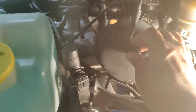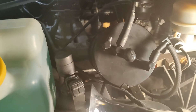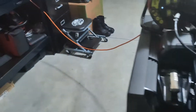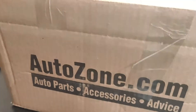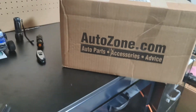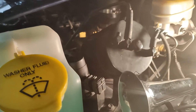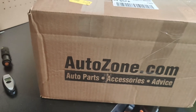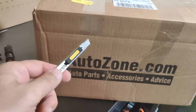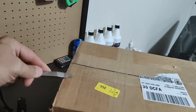I went online and tried to purchase the items — you can't find the canister anymore, but you can find the solenoid. The good thing about YouTube: there's one individual and a couple of forums that said the same thing. If you go to Autozone, there's a substitute that says it will not fit your Jeep, but everybody says it works and the check engine light never comes back on. It looks identical. I went online, it said next day delivery, and I just got it in the mail.